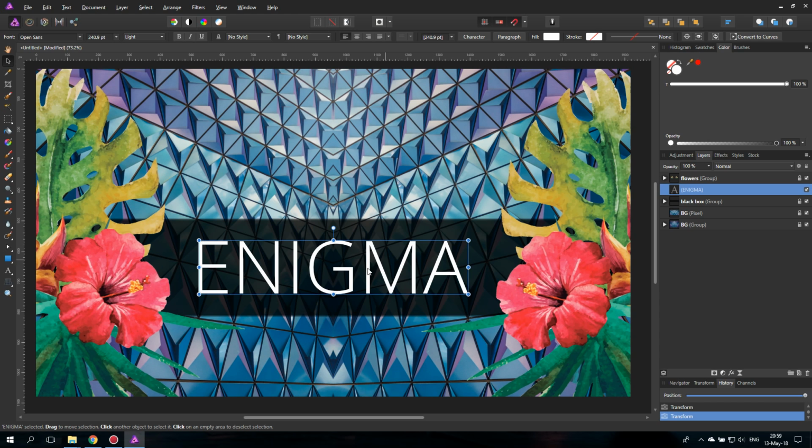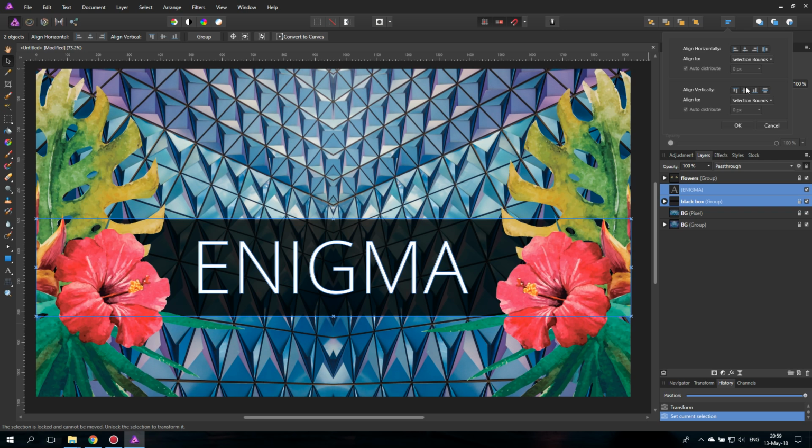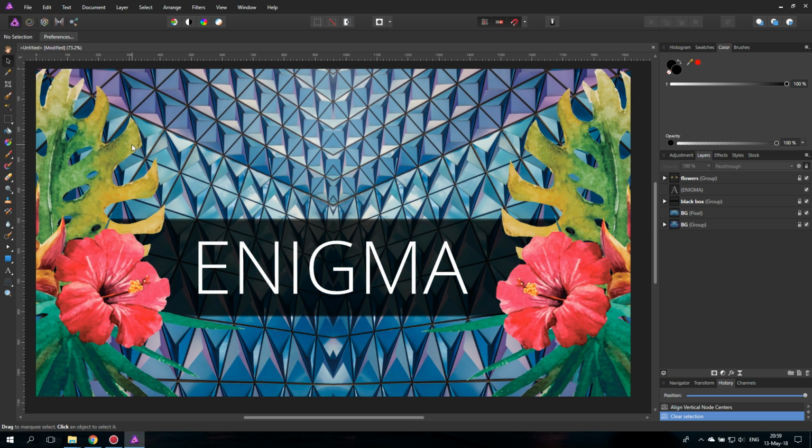Okay. And then when we take another font for our picture, and by the way, you can select this and the group, both layers, holding Control and clicking on the two layers. And then you can go up here to arrange and just click here to align vertically. So the text will be in the middle of the box. There we go.